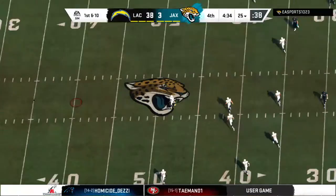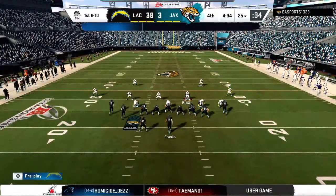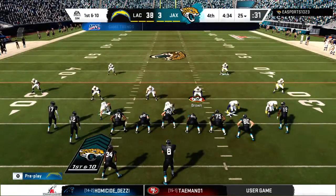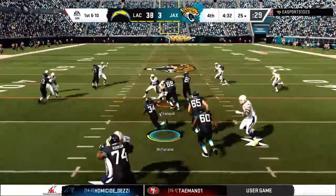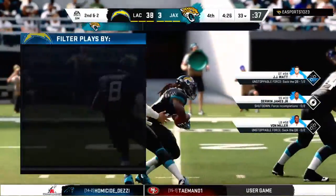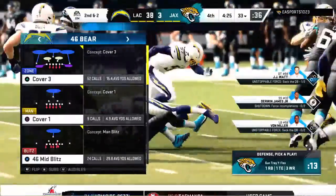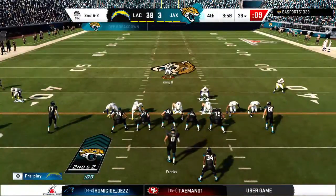Jaguars come to the line to start their next drive. And last time this unit was out here, costly turnover, and then that turned into 6 points. They've got to make amends. How many times have we sat in meetings with coaches and they use the term complementary football? Offense take care of the defense, defense take care of the offense. That didn't happen on the last possession. This is a chance for them to pick themselves back up and help their team. Yeah, we'll see if they can recoup and recover.